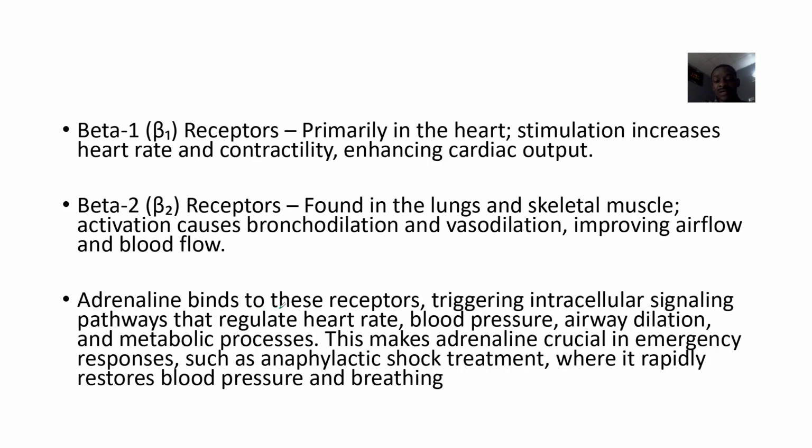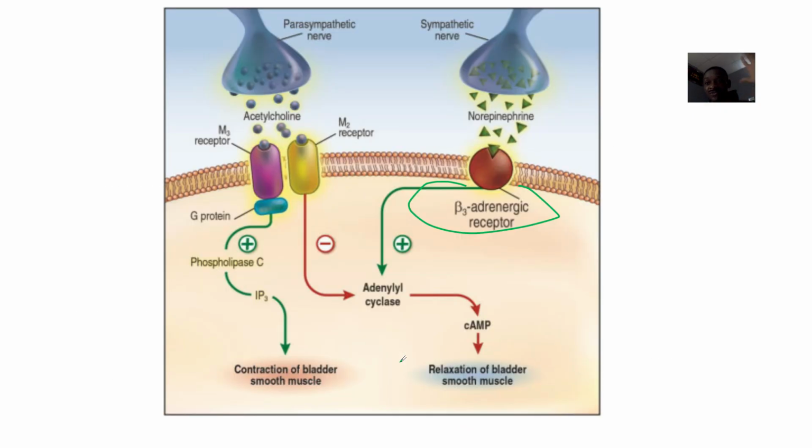So adrenaline binds to these receptors, triggering intracellular signaling pathways that regulate heart rate, blood pressure, airway dilation, and metabolic processes. This makes adrenaline crucial in emergency responses, such as anaphylactic shock, where it rapidly restores blood pressure and breathing. But this will be covered further up. We'll get to talk about it still.